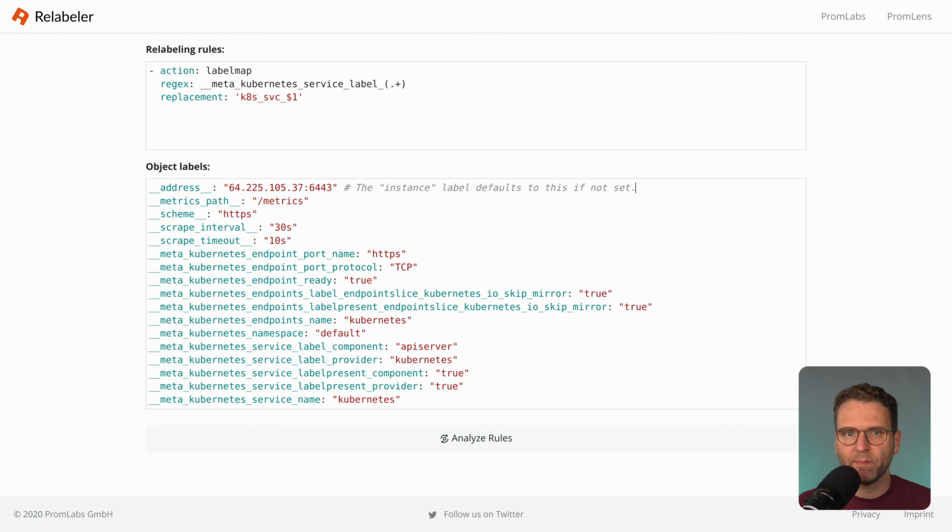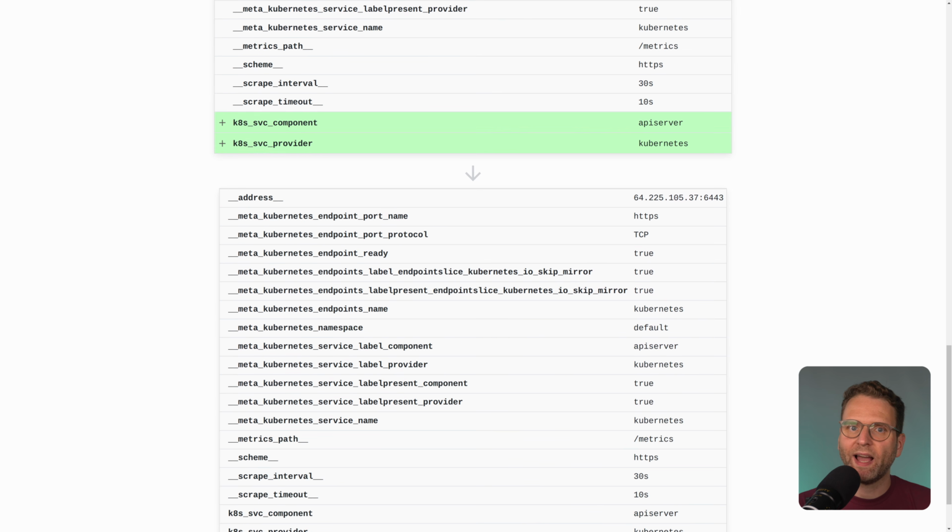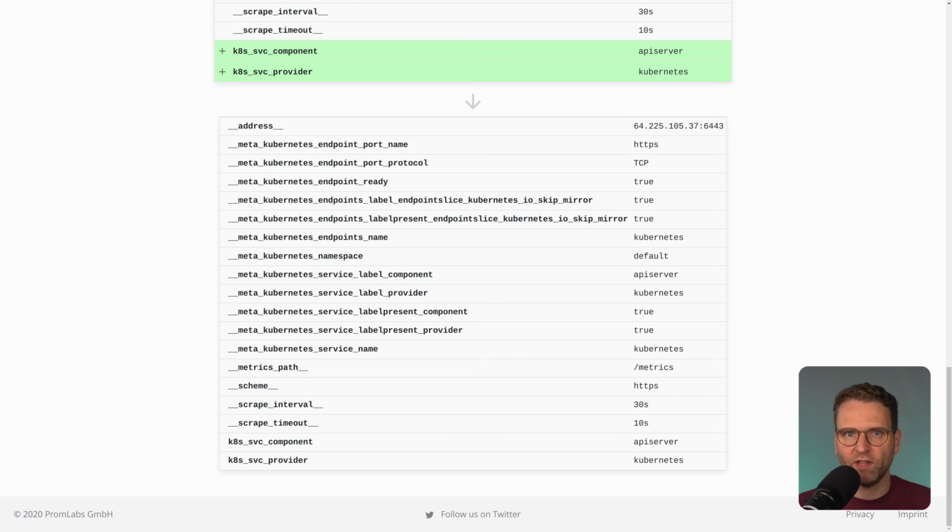We can use the labelmap relabeling action and a regex to match the naming pattern and then just extract the label name part of those metadata labels using a capture group. And then we map the corresponding label values over to a new set of permanent labels, starting with the kubernetes_service_label_ prefix that we supply in the replacement field. Now, all discovered endpoint targets will have Kubernetes service labels attached to them.